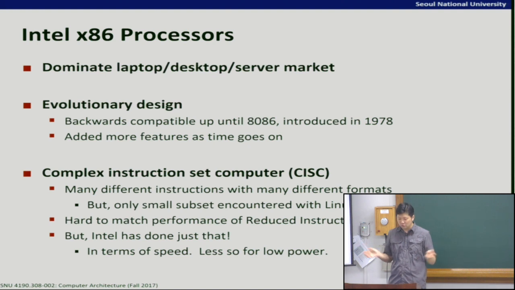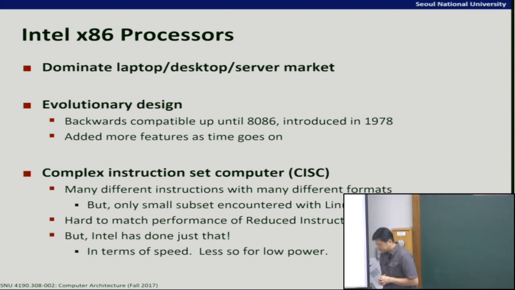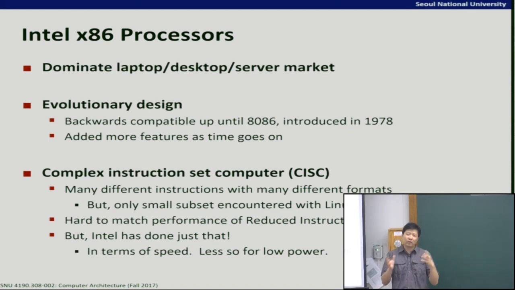It's a huge deal for the market because the cost of software is really expensive. I mean, once you write a program, your code is running on a certain processor. It's very expensive to replace this software, because the cost of software is more expensive than replacing hardware. So generally, that actually contributes to the market success of Intel architecture.